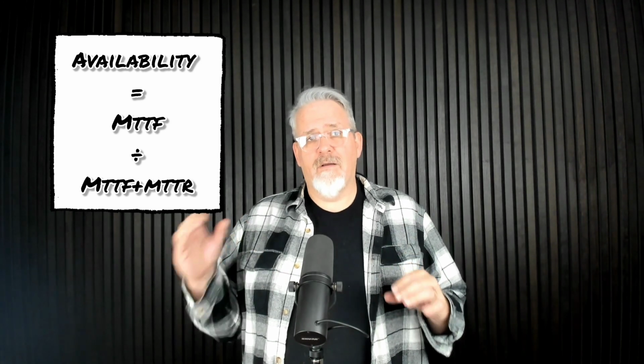At the end of the day, your business owners and people that care about what's happening in your company's systems are actually probably more worried about something known as availability than reliability. Now, availability can be determined by looking at the reliability and the mean time to recovery. The best way to think about this calculation is if you use the mean time to failure and mean time to recovery, availability equals MTTF divided by MTTF plus MTTR.